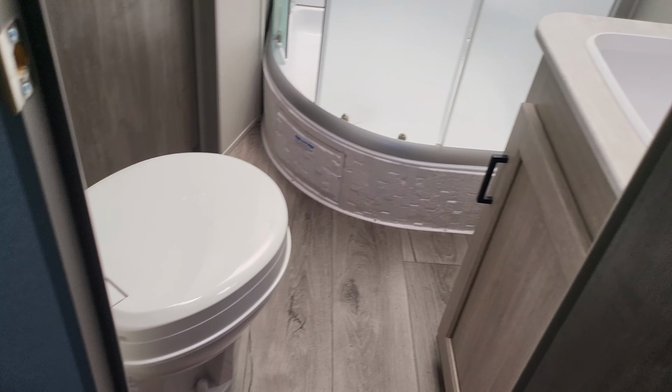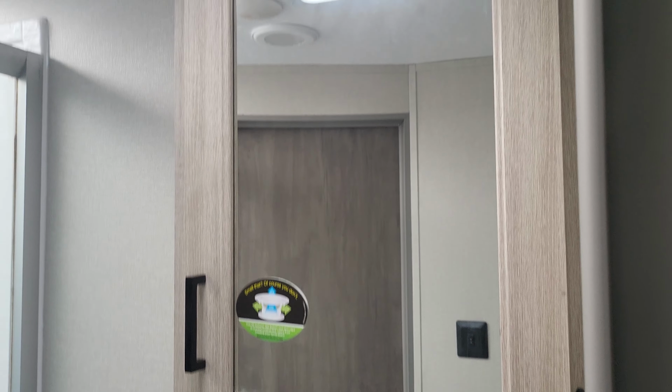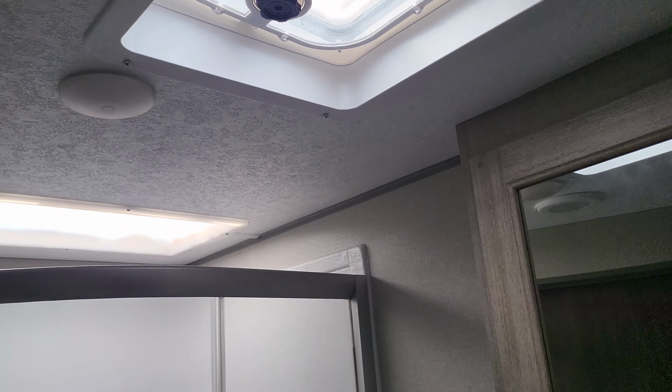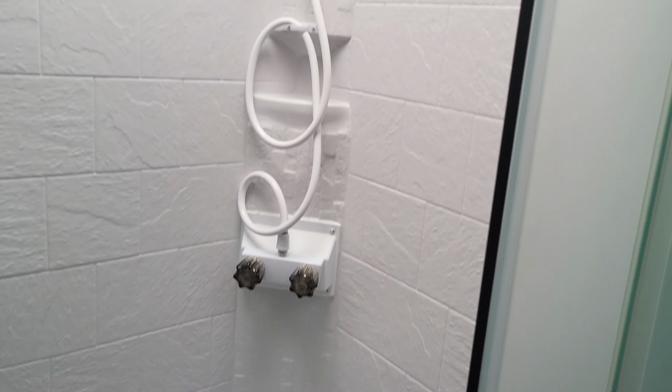And then this is a Hollywood bathroom, or Jack and Jill they call it. You got a second door that goes out there, foot flush toilet, your sink, GFI outlet, big medicine cabinet, skylight, and then of course your shower. And it's got the nice surround right there, all the way around the shower. And we'll go back into the bedroom.